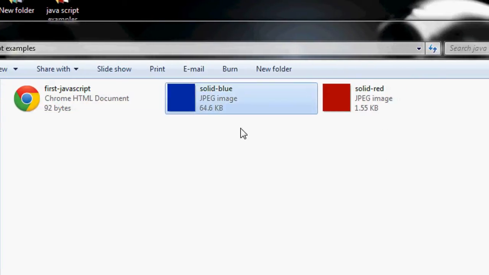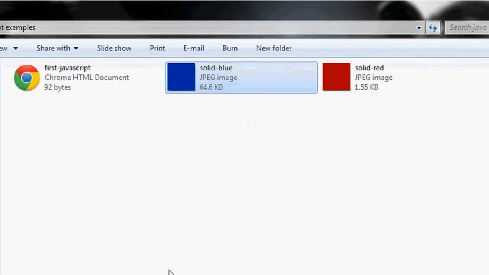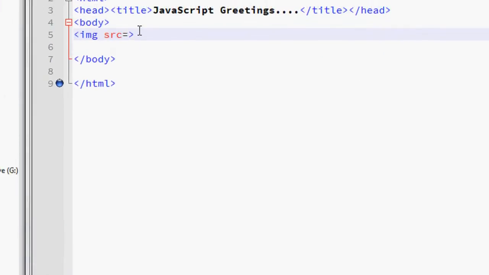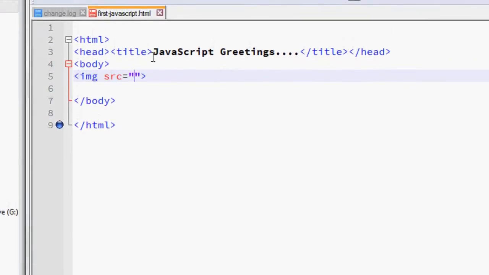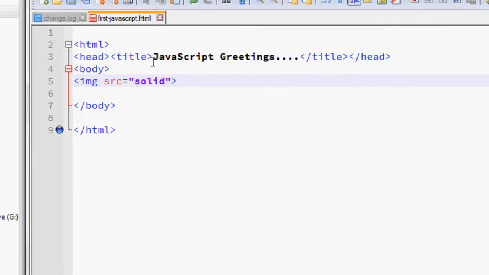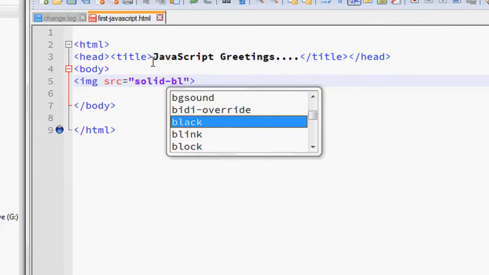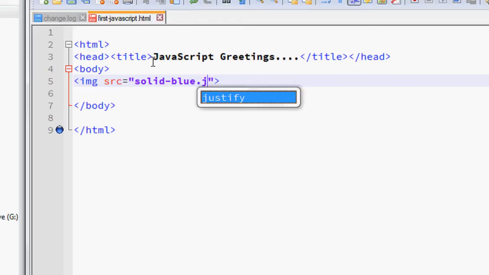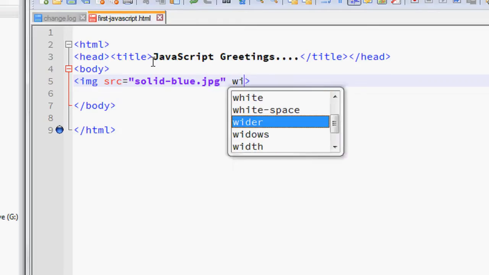Now I am going to place the first image, solid blue, on the web page. So src is equal to solid blue dot jpg. Now specify some width and height.